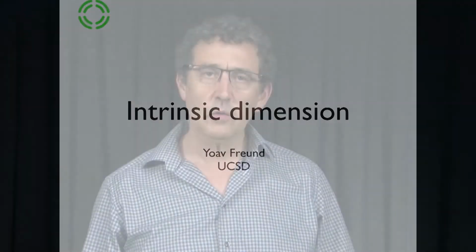So we talked about k-means, and we saw when k-means works or doesn't work, and we saw also that when the data is very high dimensional, k-means kind of breaks down. But how high dimension is high dimension, and can we define it without just looking at the dimension of the data? So this leads us to this idea of intrinsic dimension.